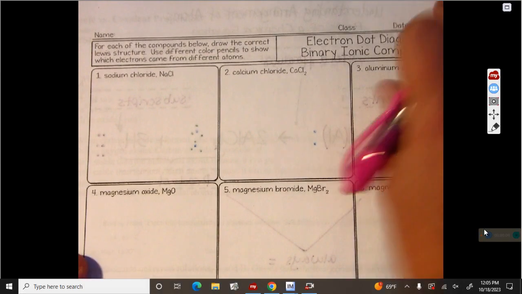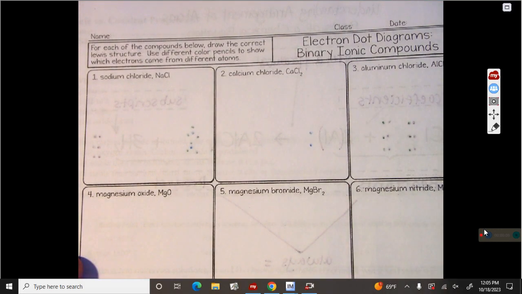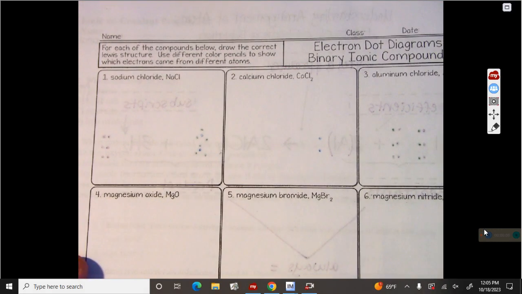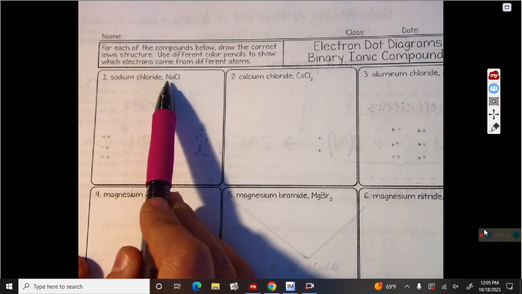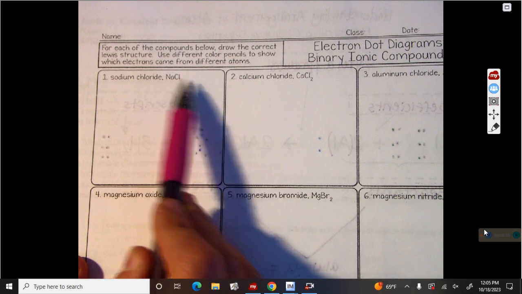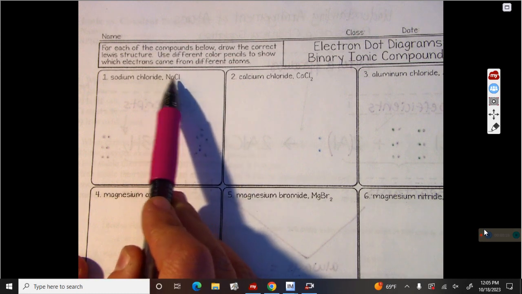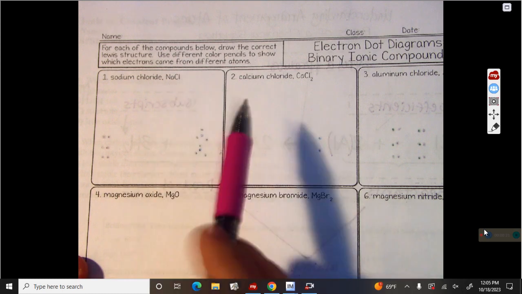This is called electron dot diagrams and ionic compounds. We know that ionic compounds have to do with changing and transferring the valence electrons from the metal that wants to release it with a positive charge and the non-metal that wants to gain it and is highly electronegative and has a negative charge.